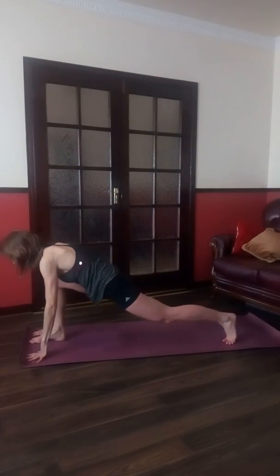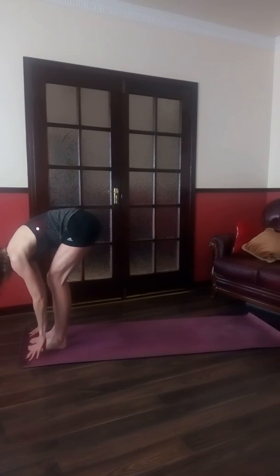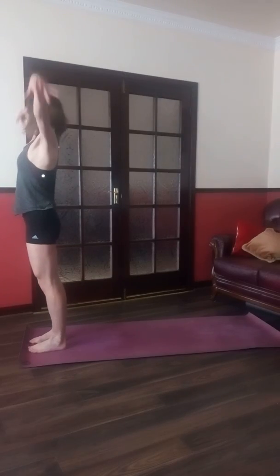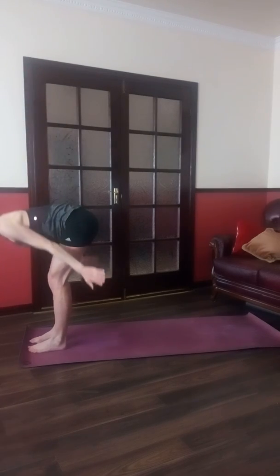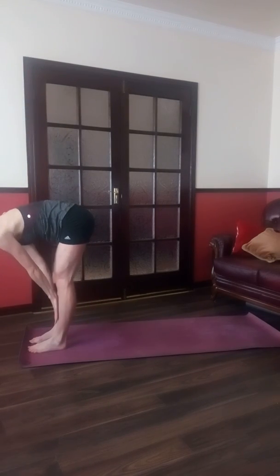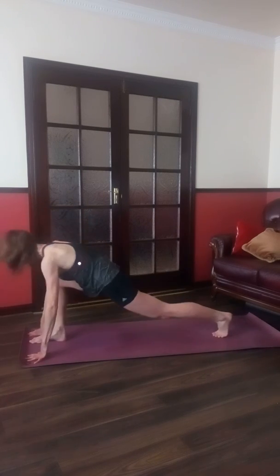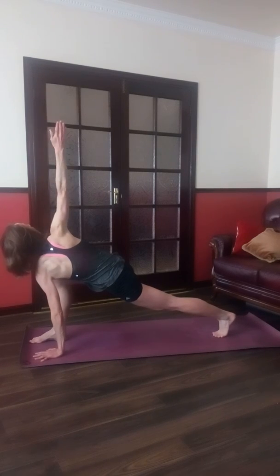From warrior two, cartwheeling both hands down either side of that foot, stepping the left foot up to meet right. Exhale, fold. Inhale, rolling up through centre, hands extended up. Exhale, swan dive fold. Inhale, gaze forward. Exhale, fold. Stepping left foot back to lunge, left hand comes grounded, extending that right arm up.